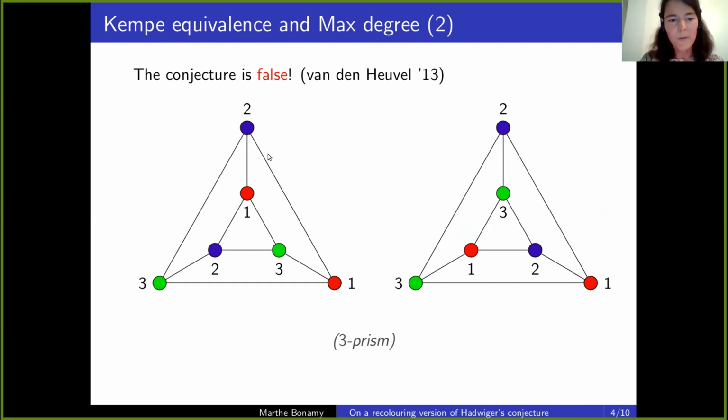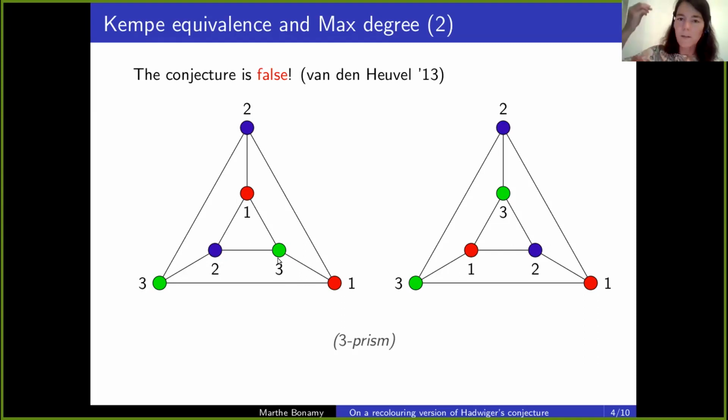And this counterexample is interesting for the rest of the talk, so let me spend some time explaining why this is a counterexample. So you have this graph, and the same graph on both sides, just a different coloring. It has max degree 3. Everyone has degree precisely 3. And the interesting property here is that whenever you take two colors, say blue and red, it doesn't matter, the subgraph induced by these two colors is connected. So it's true for blue and red, it's true for red and green, it's true for blue and green. Together, you can always check it's always connected.